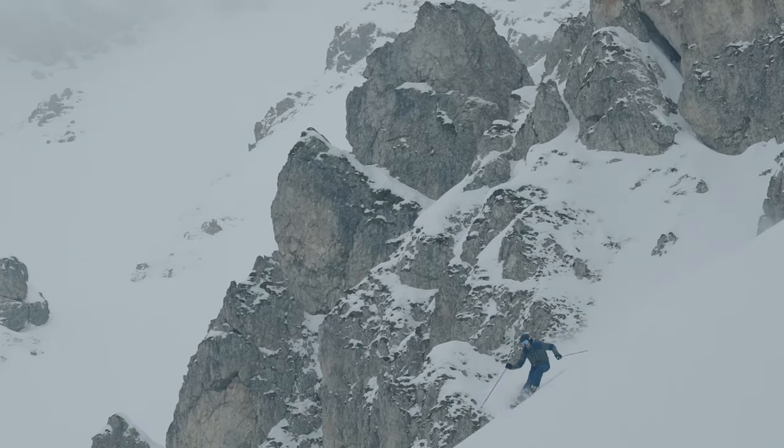Then later on, when you do take it on piste, it's ridiculously nice and maneuverable as well. Just grips every single edge that you need it to, and gets you down the mountain with a big smile on your face, basically. There's not many skis where you literally just ski it two runs and then fall in love with it straight away. And I think it's just because it's so light, so maneuverable. It's just, yeah, an all-mountain ski that runs everywhere, really.